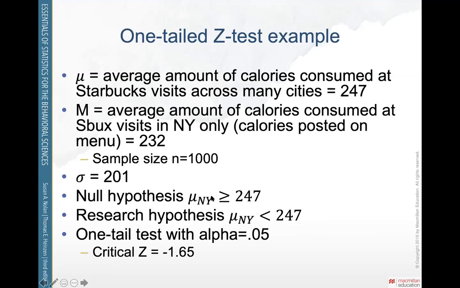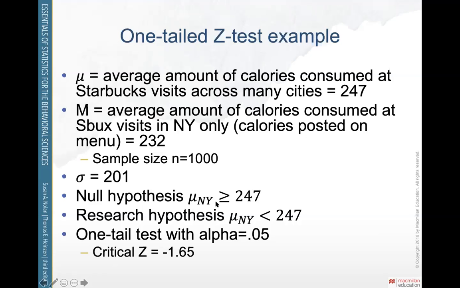And then the null hypothesis, therefore, will be all other possibilities. Remember, the null hypothesis says there's no effect at all. Knowing the calories is not going to have an effect, but there's kind of two things that count as satisfying the null hypothesis when you're doing a one-tailed test. Either one, the mean amount of calories consumed equals 247. That's the line down there. So either the mean amount of calories equals 247, or the mean amount of calories is greater than 247.